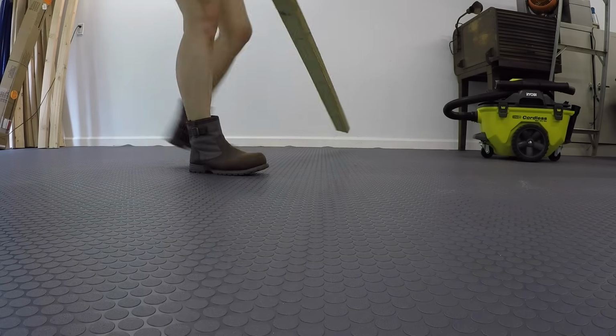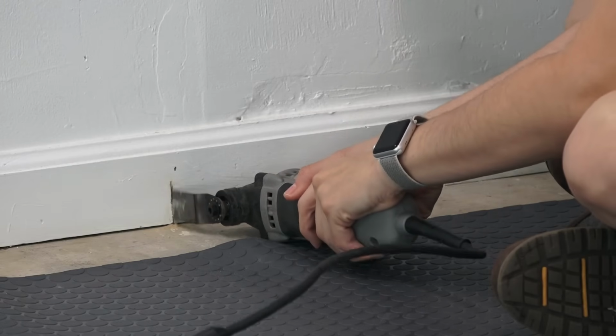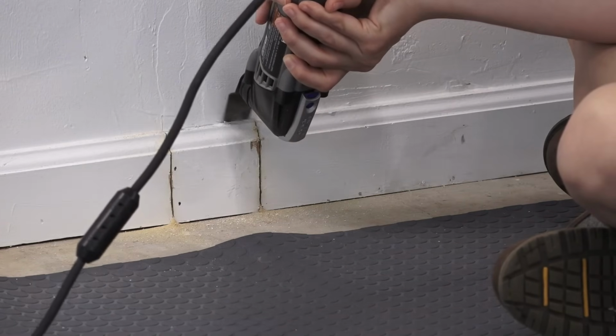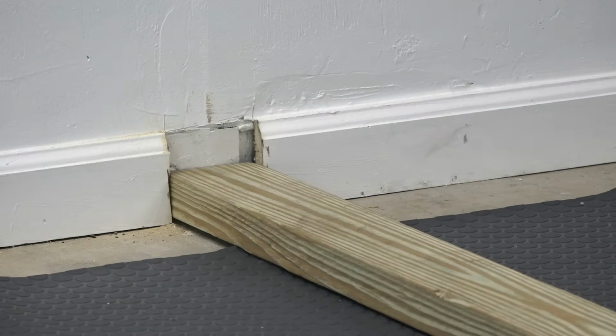The first step was to determine the placement of the wall. We laid our bottom plate down and found the wall stud. Then we cut out the baseboard so the wall would be flush with the existing wall. Here we're using the Dremel Multimax. If you're going to be drywalling, be sure to cut the baseboard to the width of the bottom plate plus the thickness of the drywall you're using.